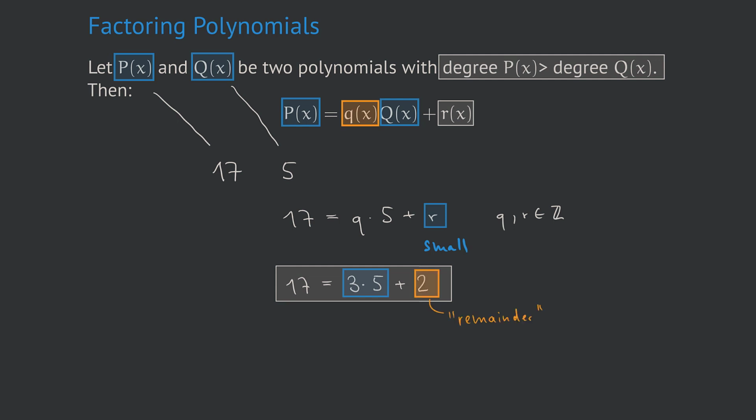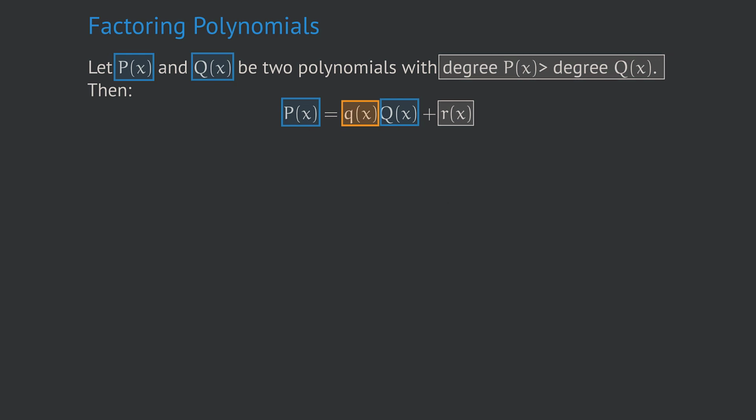Now this is exactly the idea of what we want to do with polynomials. We try to fit q of x as many times as possible into p of x. However, in general, that doesn't always work out, and there will be a remainder, a remaining polynomial of degree smaller than that of q, like the number 2 is smaller than 5, which remains. The method we use, if we are given p and q, and we want to find the orange q and the remainder polynomial, is called polynomial division, a technique I will show you in a minute.